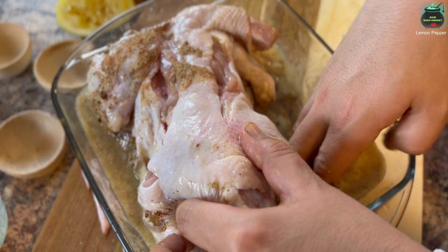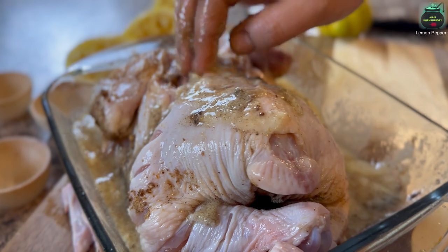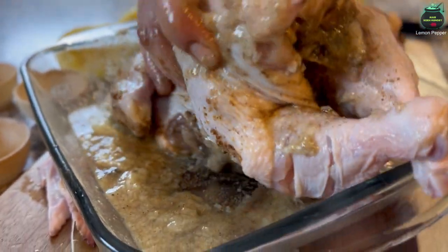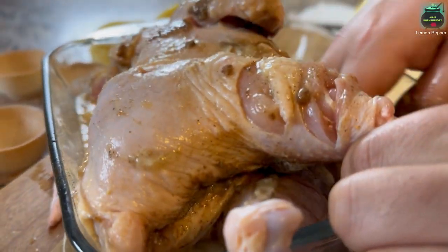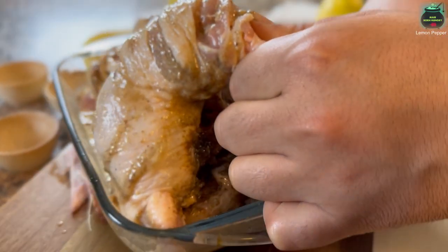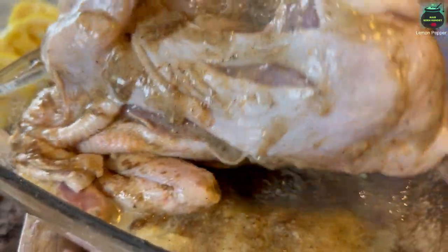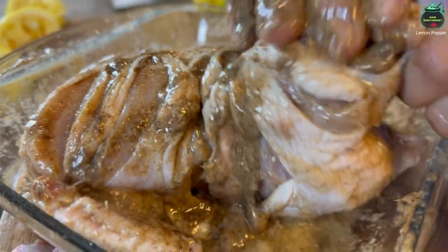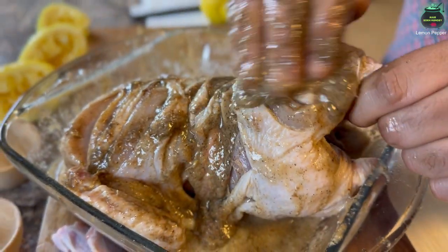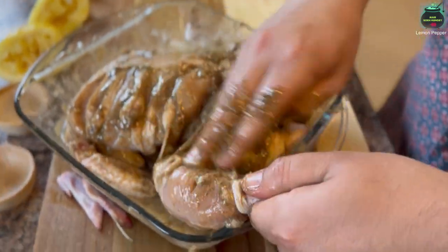We'll switch the sides. Now here you guys see, this is all the juices and the marination and the seasoning, everything. And we just have to make sure everything gets on our chicken. It's so easy, right? You just have to massage it all the way. It's not a spicy recipe, okay? This is a flavorful recipe. So this is the breast. Just massage it evenly. Make sure all the juices, the garlic, and the dry seasonings all get in your chicken deep cuts.